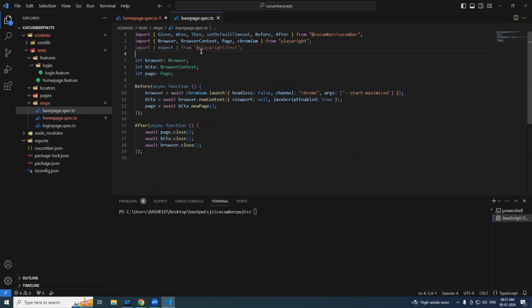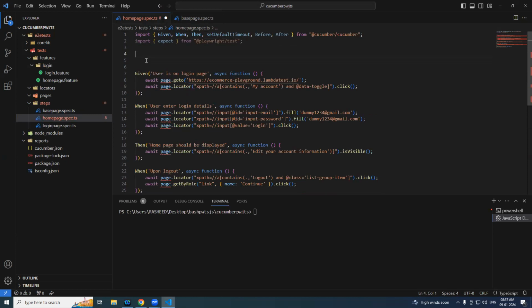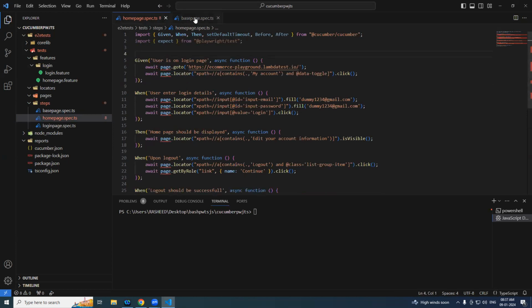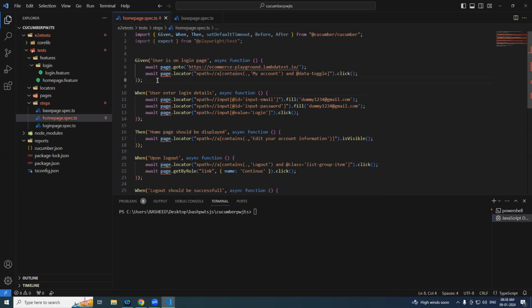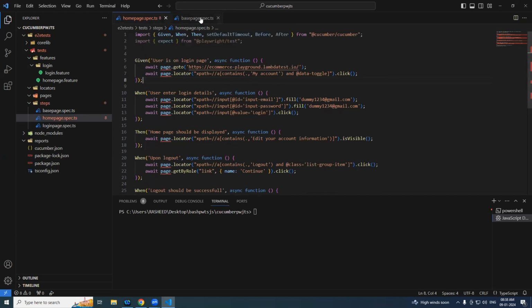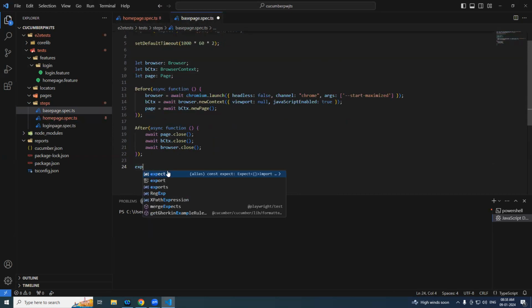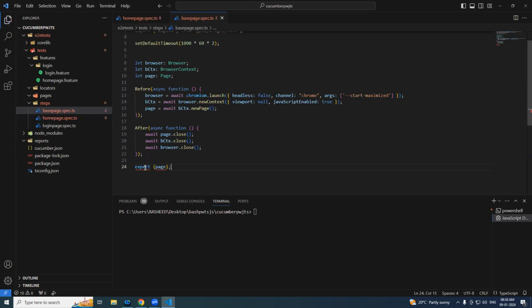This is done. Given, when, then is required, context is not required. Let's try to keep this here only. Now, because the page is present in the base page, this particular variable is what is driving our automation, right? This is the main important object. So how can we import that? Here I will say export page. So we are just initializing over here and then we are exporting.